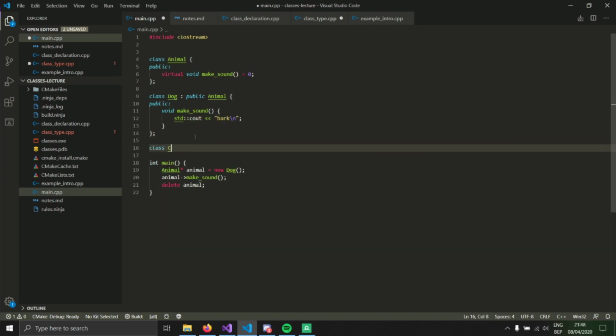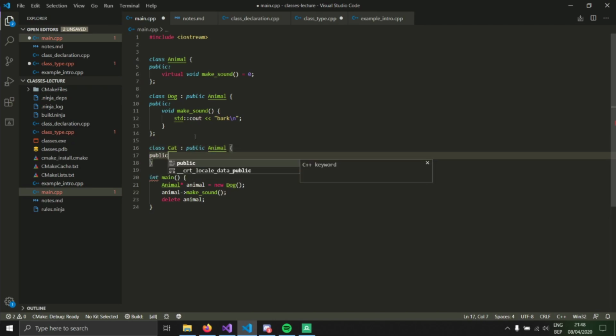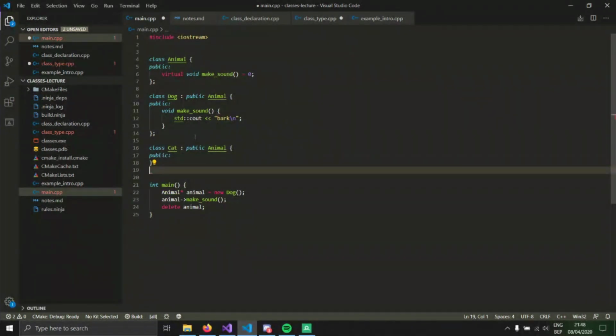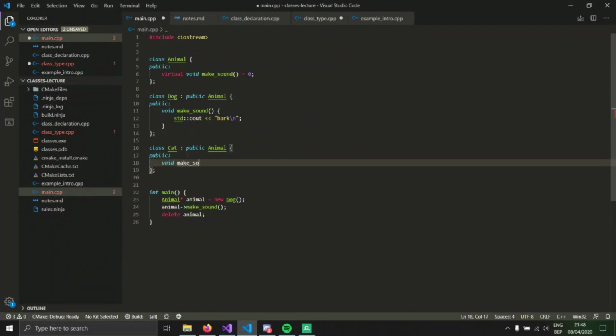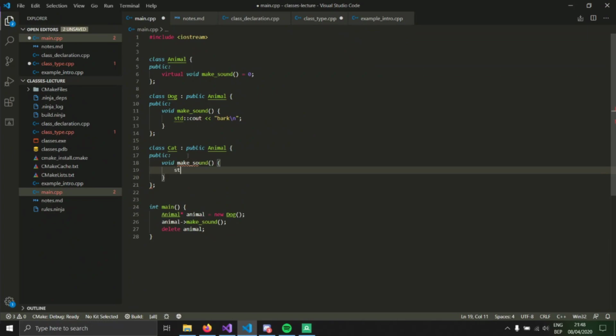Make another class like cat, and it can have make sound as well, like this, and you can print meow or whatever. And now we can assign a cat to that, and the same thing works.